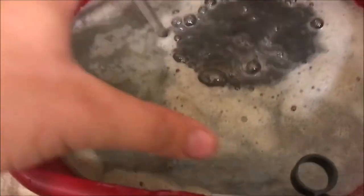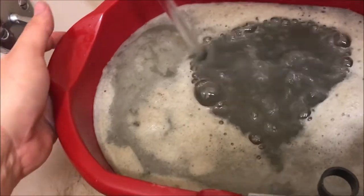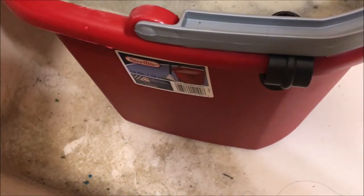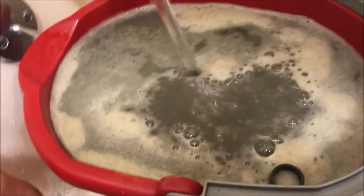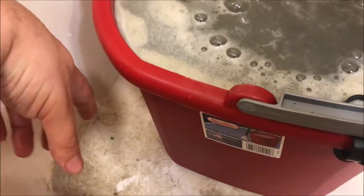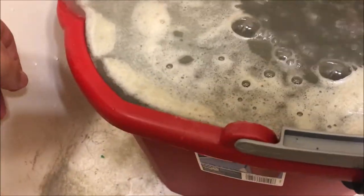So what I'm doing here, obviously, I'm filling this bucket full of water, but what I'm going to end up doing is this water is going to overflow. And so you see this stuff gathered at the surface, all of that's going to flow out. And that's why I chose to use this bucket, because it's got this nice little spout here. And hopefully, it'll actually do what it's supposed to do. We'll see. But it does look like this sand was a little bit dirty. By that, I mean it's very, very dirty.